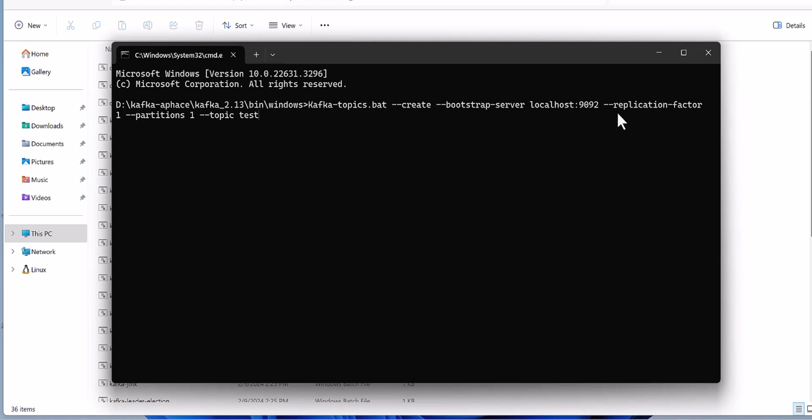And then you have the replication factor, which I set as one, which tells how many copies you want to have of each message in Kafka. So I set it as one. And also --partitions 1. Again, it is asking how many partitions you want. It's for parallel data. If you want to have it in different nodes, then you need to define it as two or more.